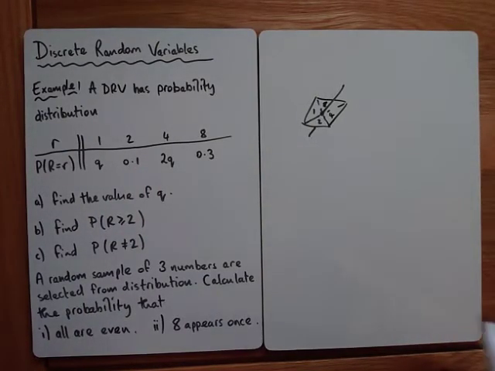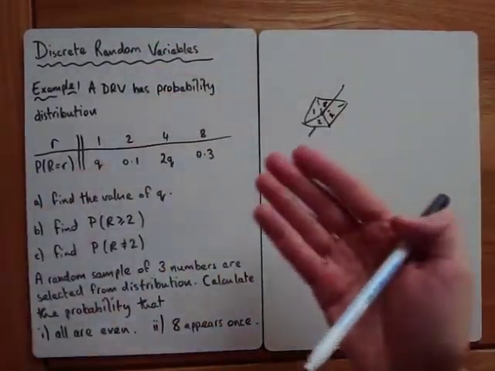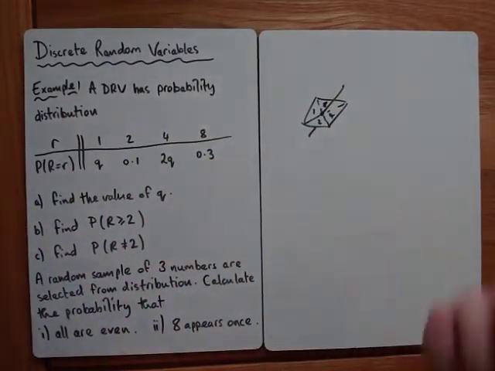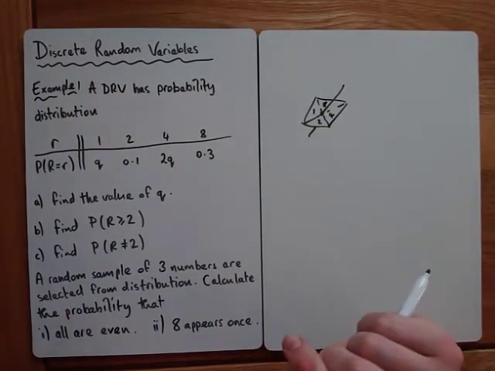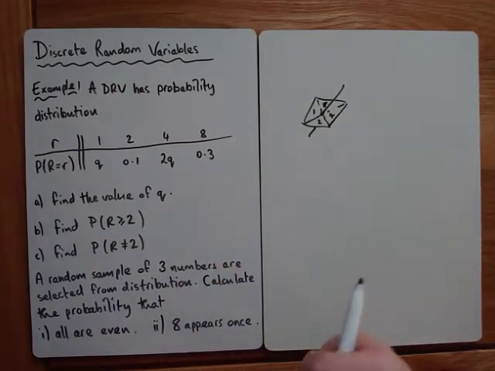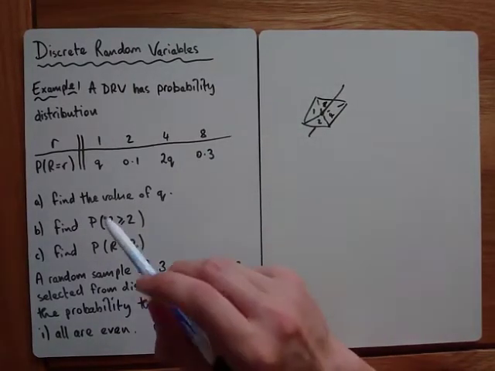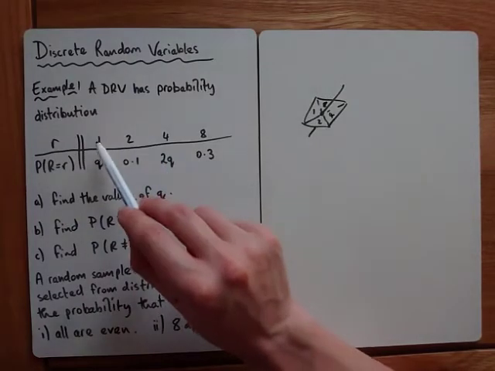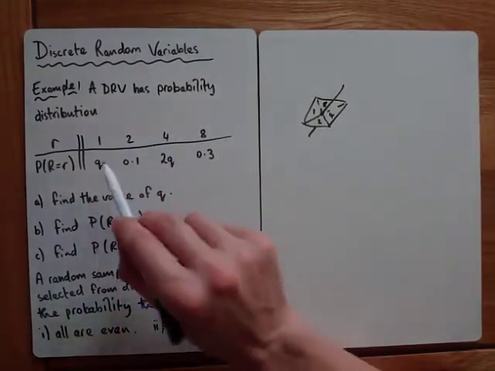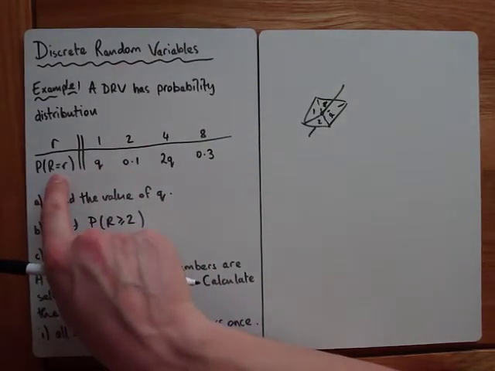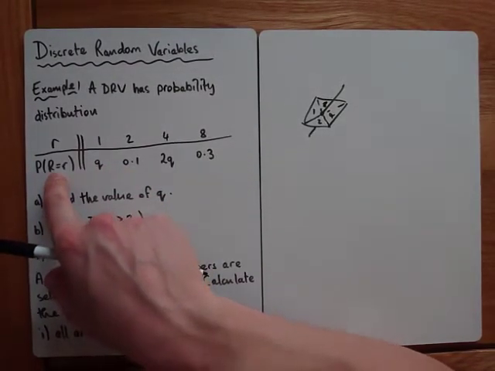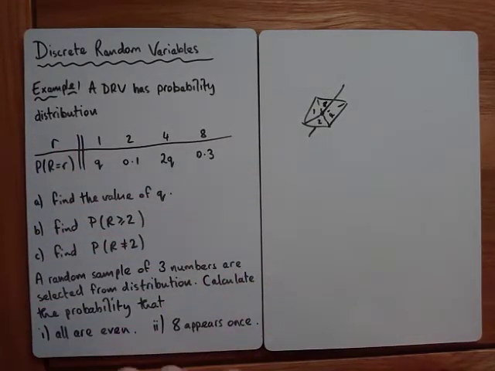Okay, but obviously it doesn't give us a context. It just says here's a discrete distribution, puts it in a table. But quite often when we get into the exam style questions, it will have like a context, which makes it a bit easier to visualize. But for now, we're going to just look at the rules for this distribution before we get stuck into the exam style questions. So we know that there's only 4 possible outcomes. We could get 1, 2, 4, or 8. We know these are the associated probabilities. That's what this notation means, the probability of me getting this event. So capital R stands for the whole distribution, and the lowercase r is just one event, so one outcome within the distribution.